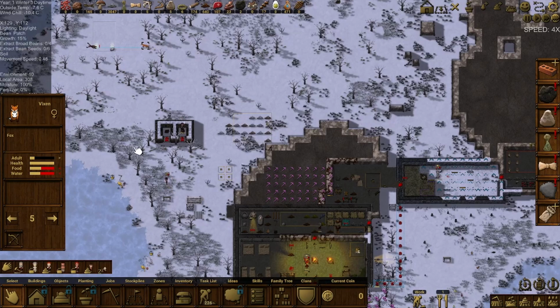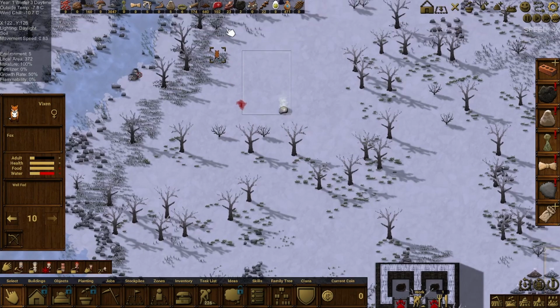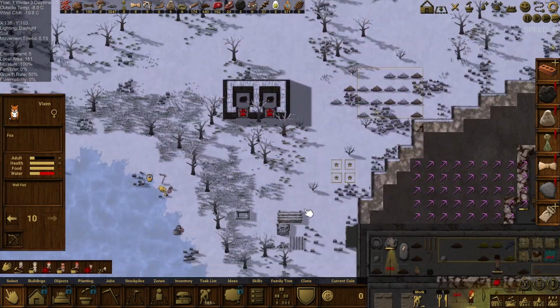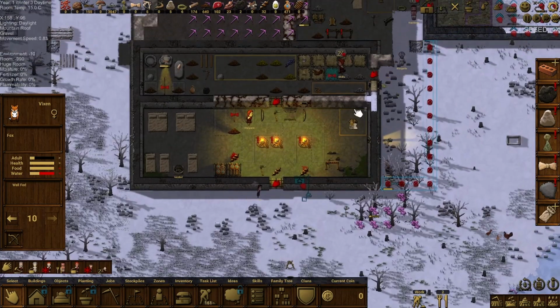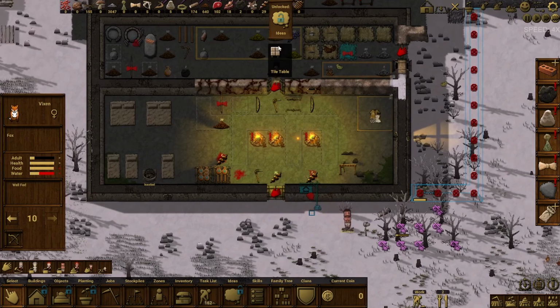And someone kill that fox before it gets our chickens. Never did get the meat from that thing. Wonder if it's too cold and they don't want to go over there. That could be. Well, they're at least making the tiles. Can make a tile table.